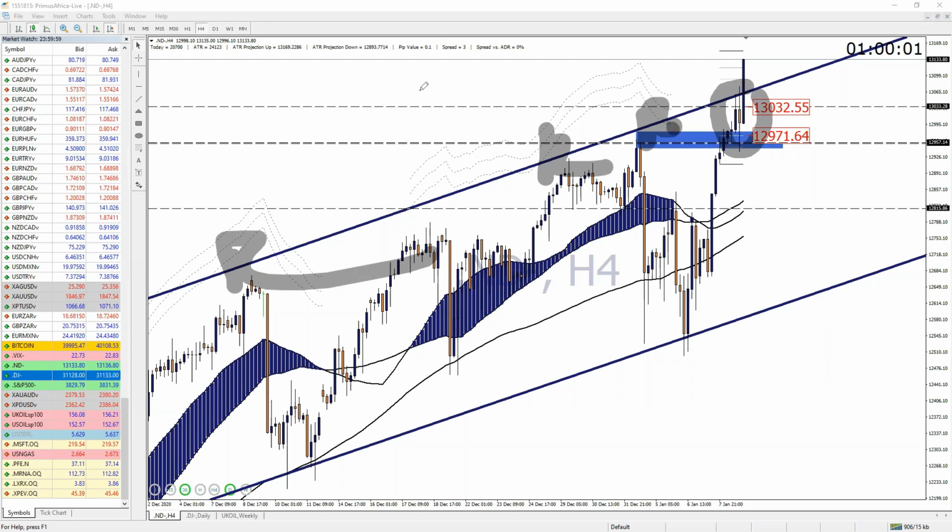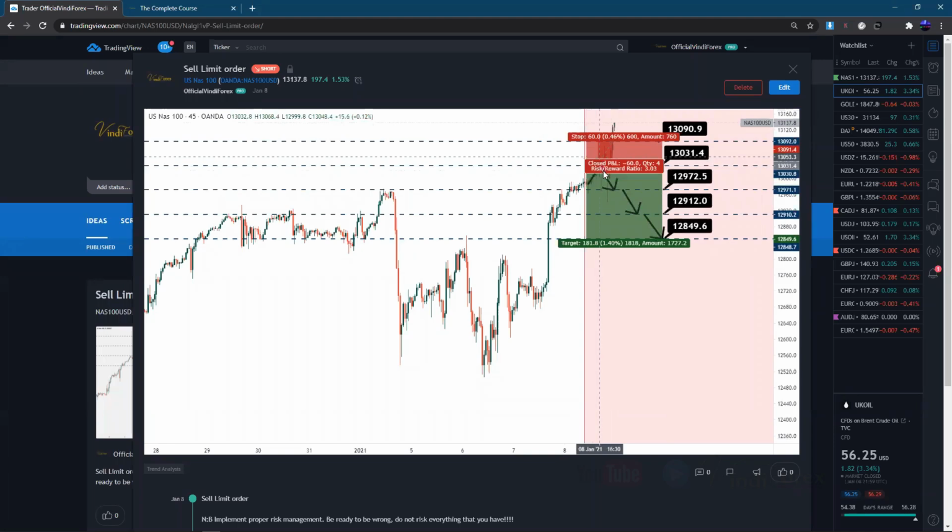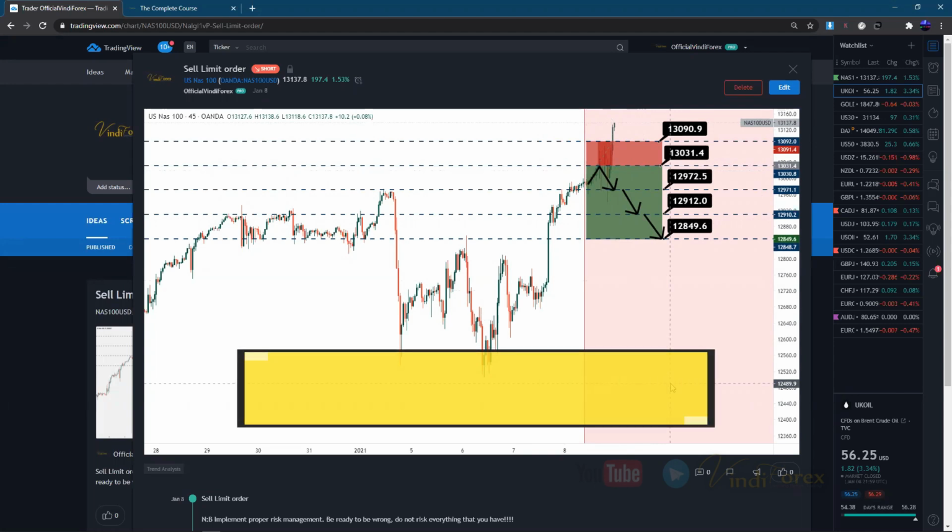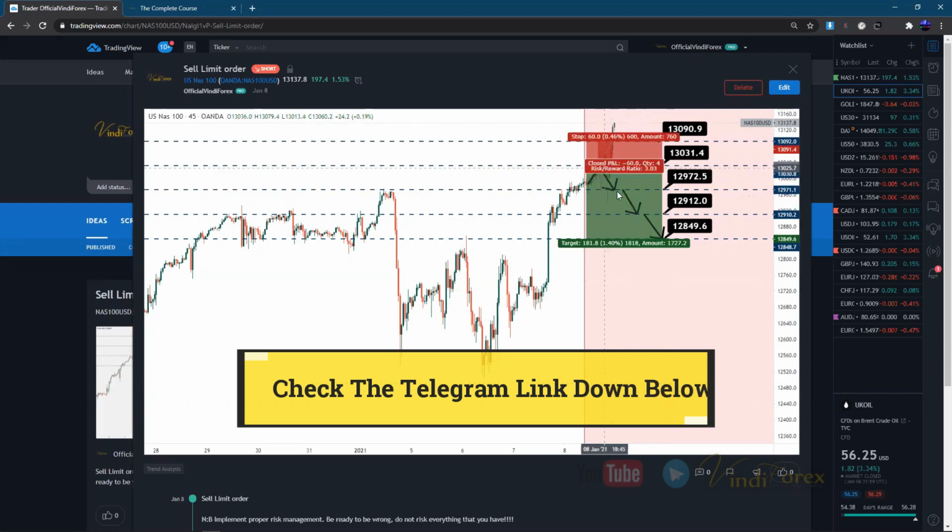Your targets should be super nicely placed. Let me just go back to that screen once more. If you look at this, because we were selling in an uptrend, our target was very close. We're not hoping that price is gonna go down. If it did, that would be super nice. That is why we're paying attention that, hey, look, as soon as this thing goes down, we're going to manage it, because we are actually counter trend trading. We are going against the trend. That is why we're able to manage quickly before there was chaos. So whenever you go against the trend, make sure that you manage your trade differently.